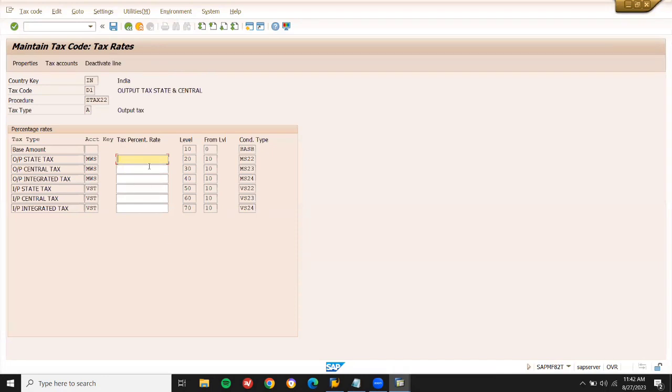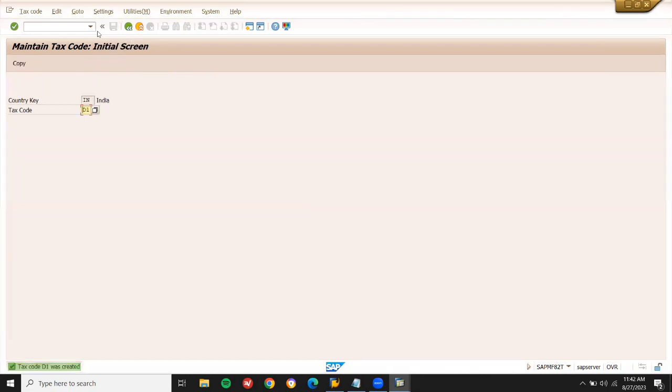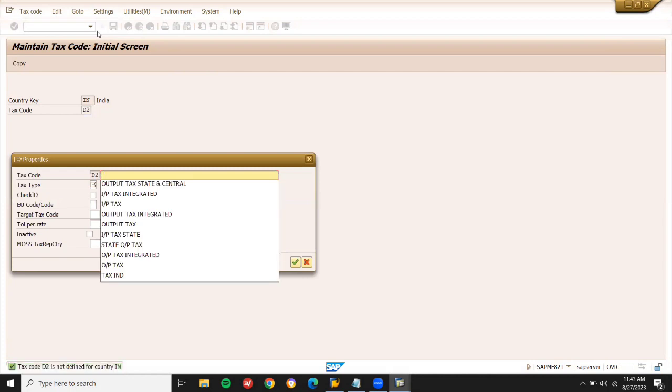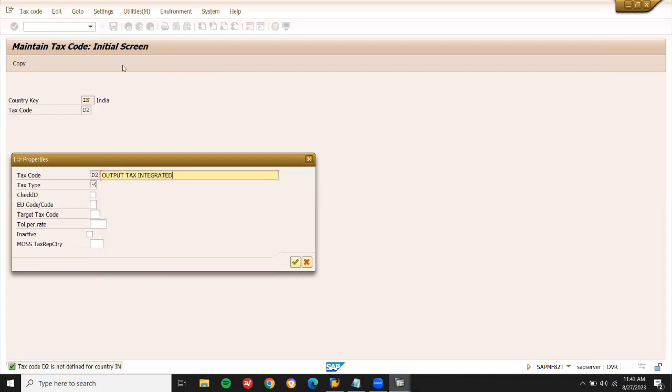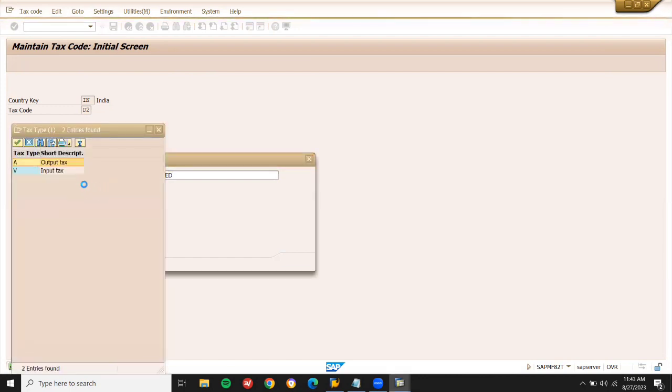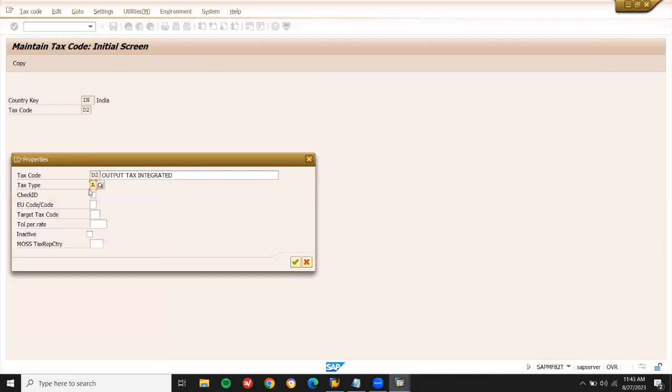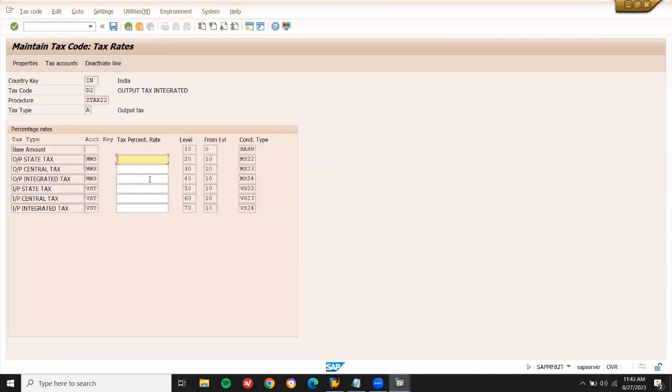Now output tax 9%, 9%. D2, output tax integrated. Select output tax. Check ID select. Continue. The combination of these two, central and state, is integrated, 18%.